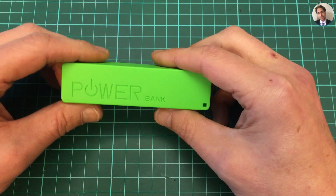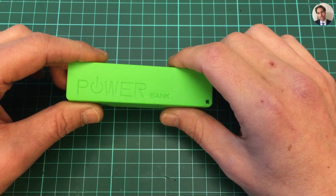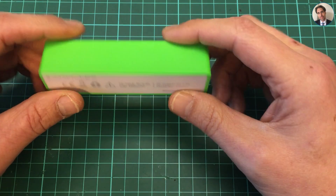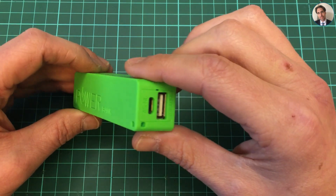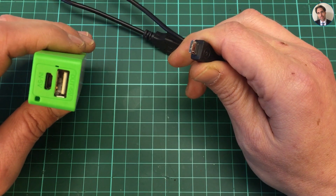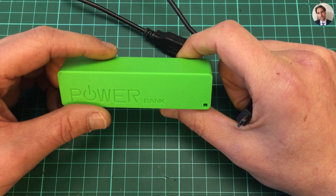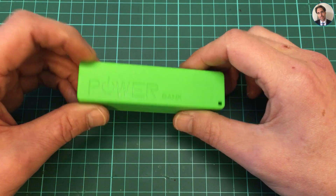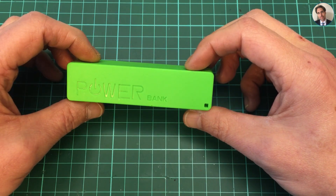So I need to charge this, but I've seen other people on YouTube using this power bank and opening it up. I suspect there's an 18650 cell in here, and I've seen these batteries completely dead. That makes me hesitant to just start charging it with a micro USB cable, because charging a completely empty 18650 cell can be a bit dangerous. I thought I'd open this one up and see if there's some protection circuitry and what the battery voltage is.